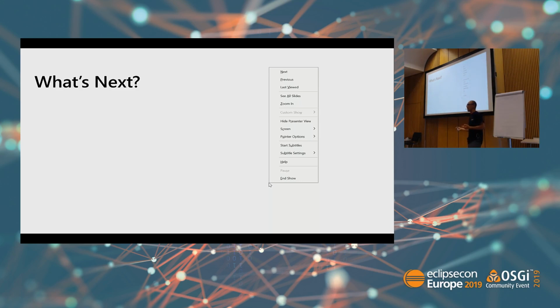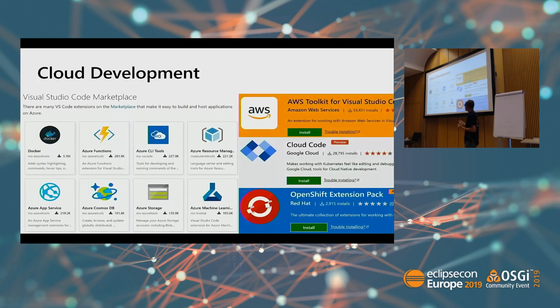So what's next, right? We want to go a little beyond those basic features. Otherwise, why would you use VS Code instead of other things which have existed for a long time? The first thing I want to mention is cloud development. VS Code as a lightweight editor is perfectly suited for cloud development. Microsoft Azure has developed a lot of different extensions in VS Code for Azure development.